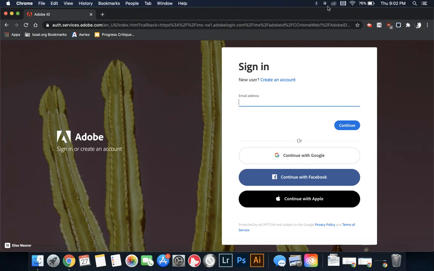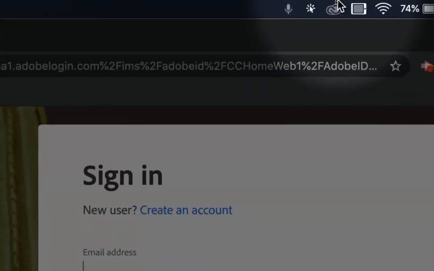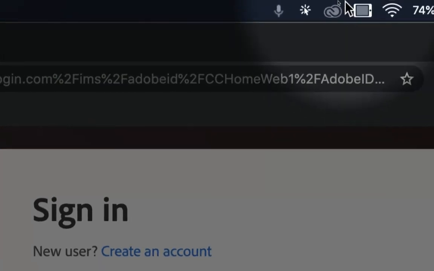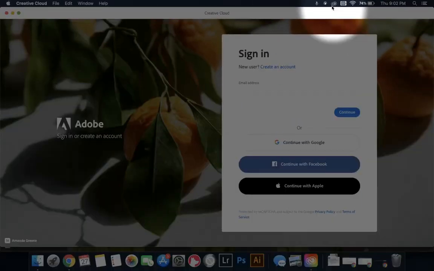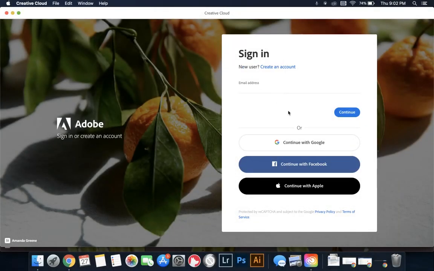Another way to do this is in the very top bar. If you're working on a Mac, it's a little bit different if you're working on a PC, but you can see that it's installed the Creative Cloud icon. I'm going to zoom in here so that you can see it a little bit clearer. It looks like a little CC to stand for Creative Cloud, and they're interlocking together to make a cloud-like icon. When I click on that, it will open another little window. And you can see this is the window that we're pretty familiar with, the sign-in window. Again, do the same thing. Click Continue with Google.